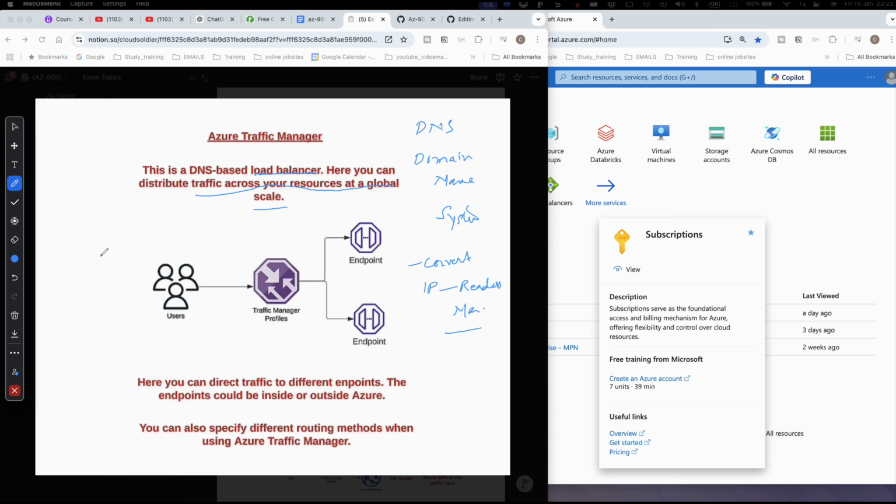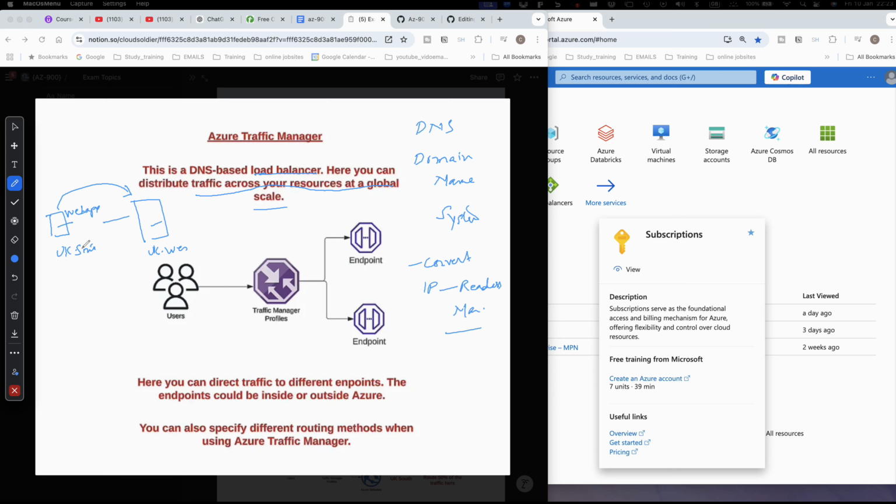Global scale means, for example, your web app is in UK South and you have an identical one in UK West. For some reason, if something goes wrong in this region, you can divert the traffic onto the UK West side.